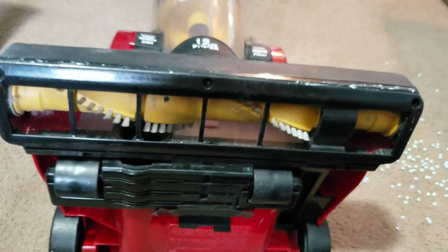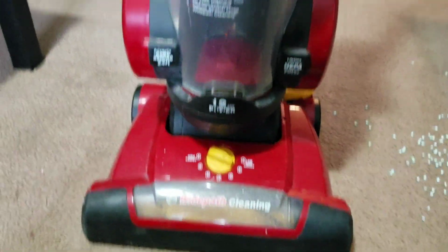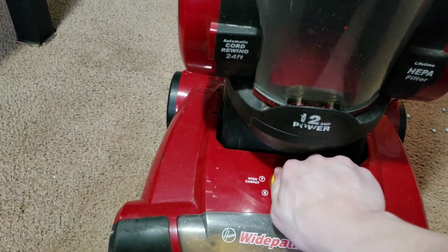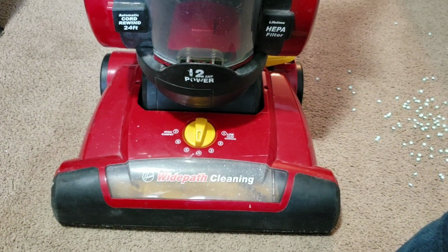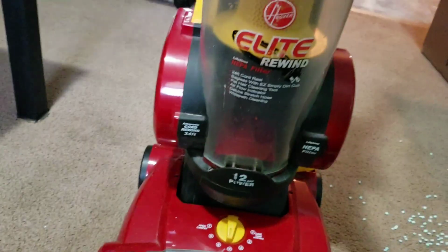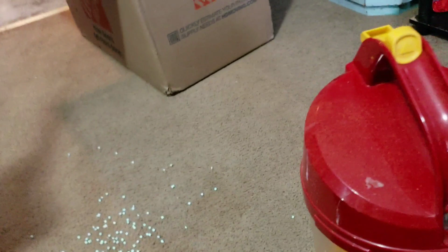Now, this isn't the exact version of this machine that I would ideally want, but I still went ahead and did the trade because I did want one of these. The ideal version that I want is the deluxe blue variant, but I do kind of like this red and yellow variant as well. This one is kind of nice and quirky. But, yeah, I do like this machine, or at the very least, I did want this machine. So obviously I've only had it for a couple minutes, so I can't exactly determine if I like it or not.